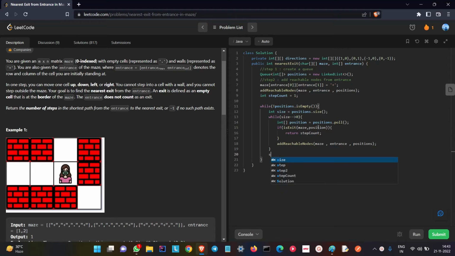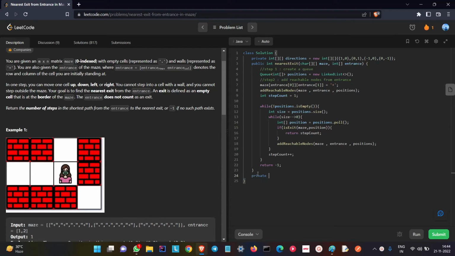And finally, we'll increment the step count. When we have no possibility of reaching the exit, we'll return -1. Now we'll write the helper functions, that is, add reachable nodes and the exit function.